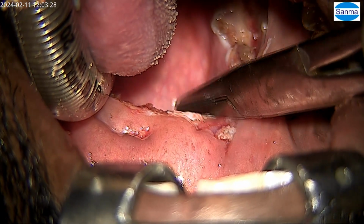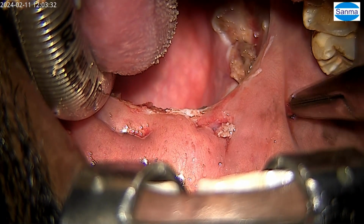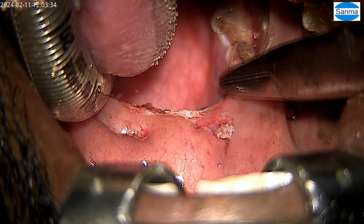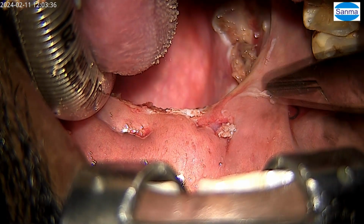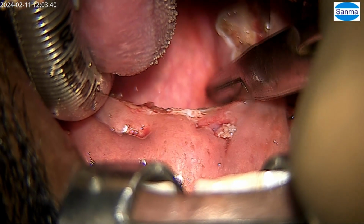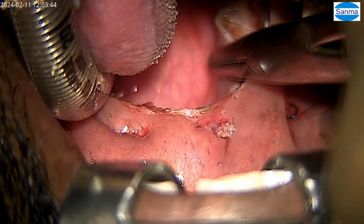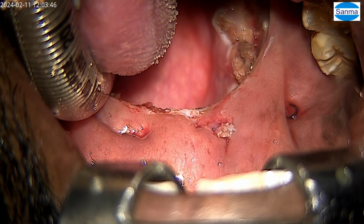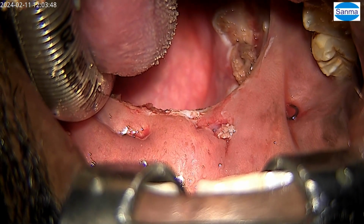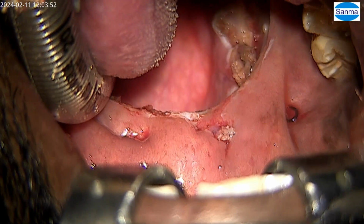Now we do not have any solution for the posterior pharyngeal wall collapse. I have done one case with a non-absorbable suture. I have gone from here, taken it and come back and gone to the other side. So I have also taken care of the posterior pharyngeal wall collapse and the hypopharyngeal collapse here. I will not talk about it, because I have only done one case so far. Let me see the long-term results. But barbed suture, non-absorbable, is the key.